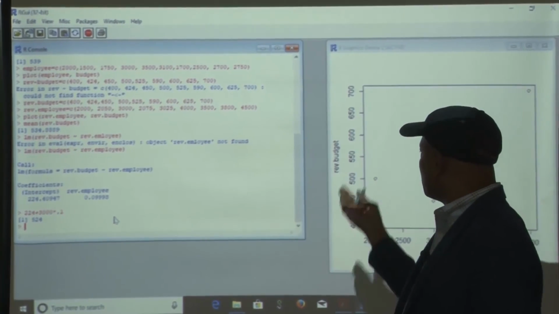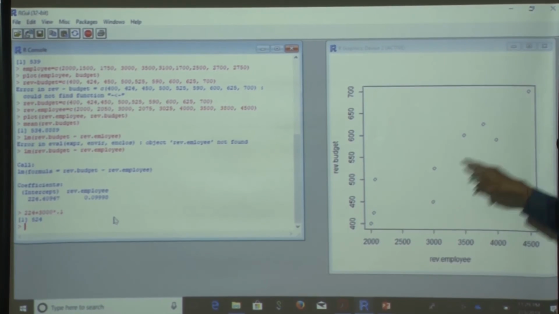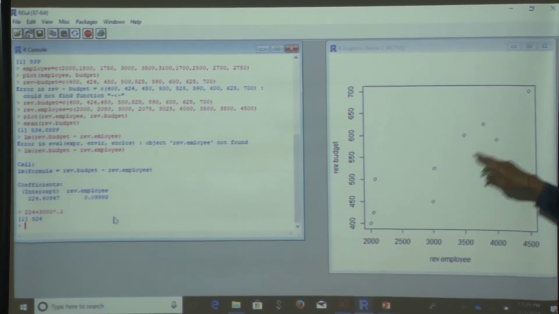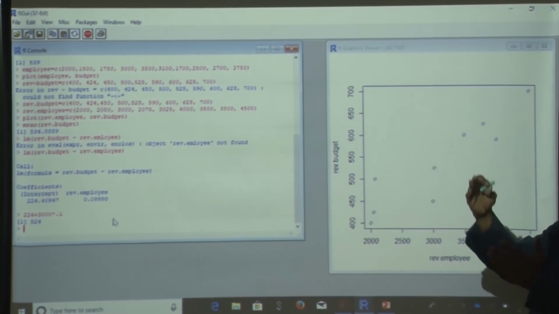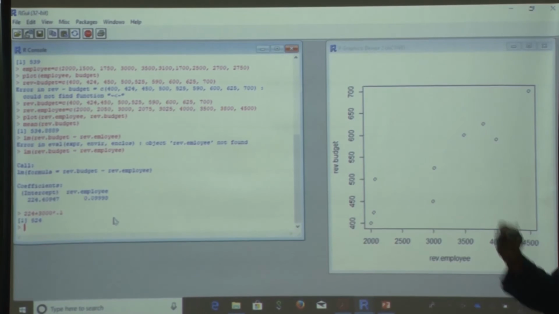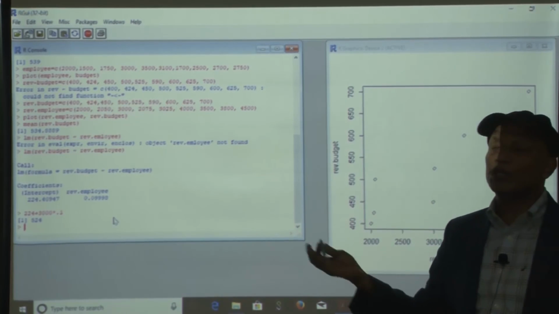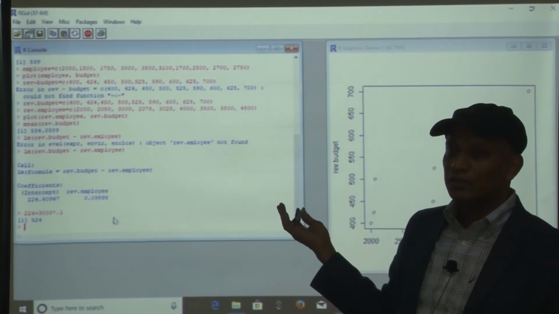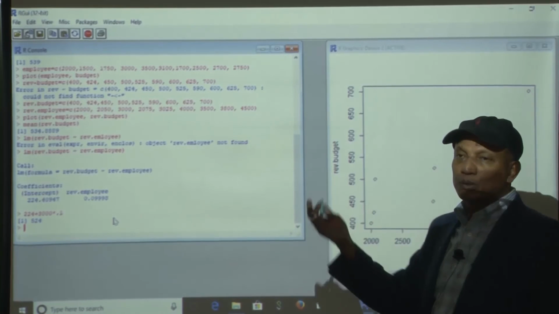This error could be reduced much more if I had, again, when you are doing this, note that for this data you can find out how much the total error is. If the total error is much less, then this error can also reduce. But you cannot have much more because this is the only data you have. If I have more data, a better data, probably I could have done better.